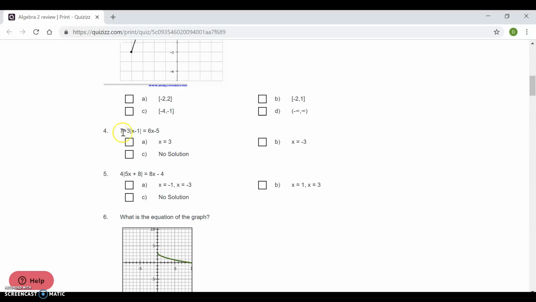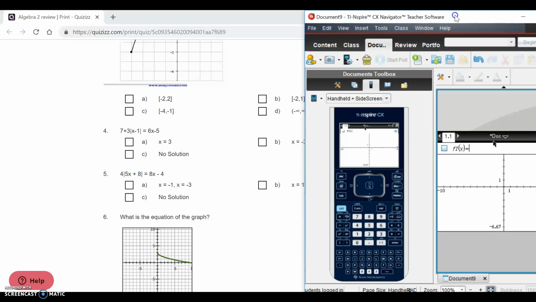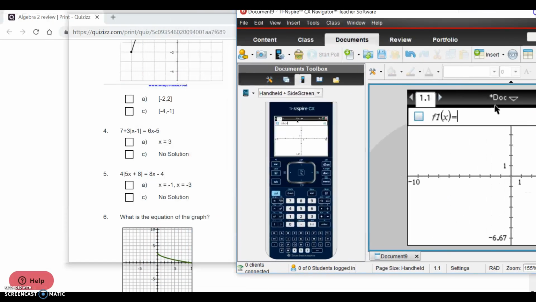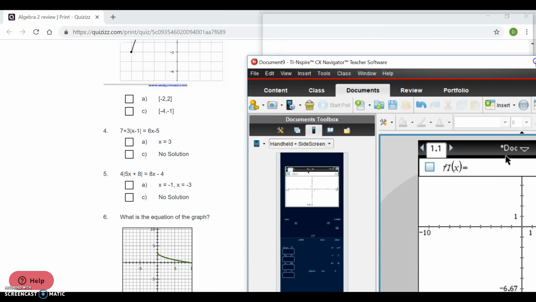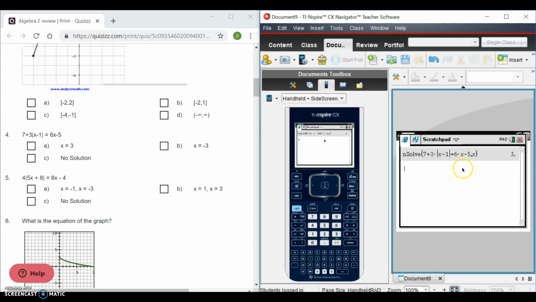Okay, so here's number 4. I wanted to show you a trick with this on the calculator. So this will make your life a little bit easier, make you go a little quicker with your calculator as a tool. Okay, so I'm going to pop this up, move this over here, so you guys can see it. All right, and so from here, I'm going to do a trick on your calculator. So I want you to put it into calculate mode right here, okay?